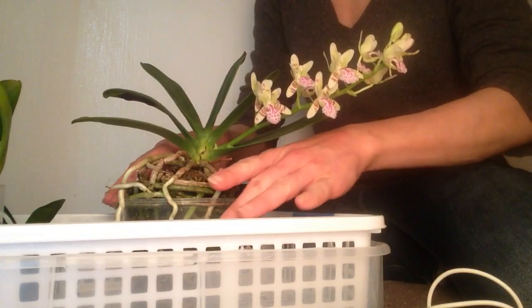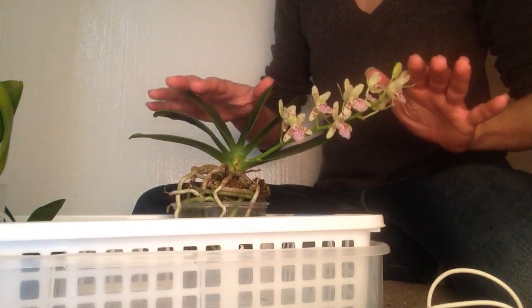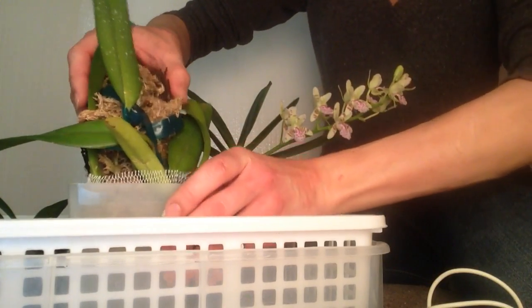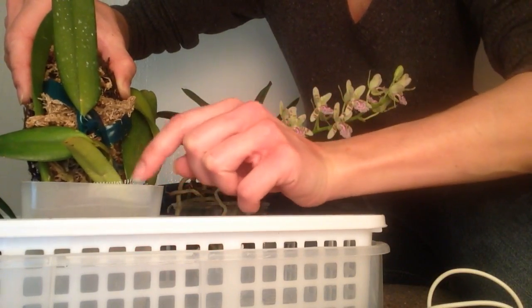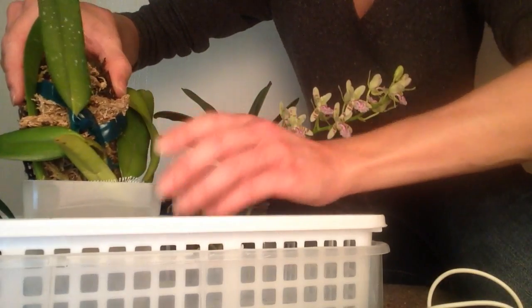The light, I really wanted to talk about that actually first. So a lot of these come mounted, and if they are mounted, lots of times you can't get them off of the mount without doing a lot of damage to the plant. So what I would recommend is just setting the whole mount in the pot. Let's see, I'm trying not to damage these root tips. This is recovering. In a pot, I would drop some styrofoam peanuts in around the plant, and then just drop some moss in there. Don't pack it.